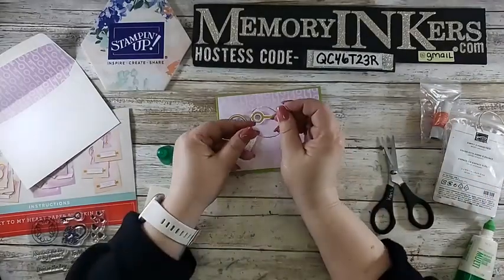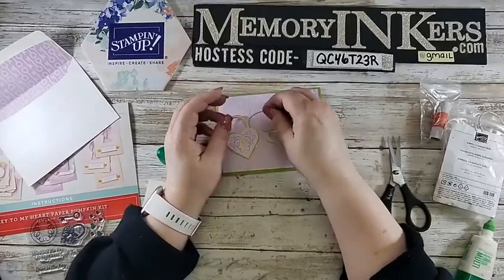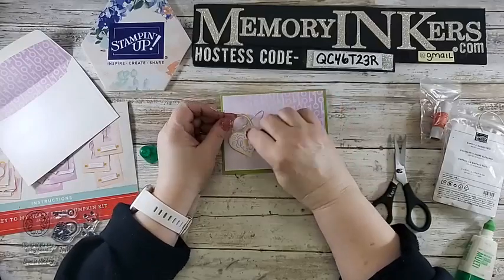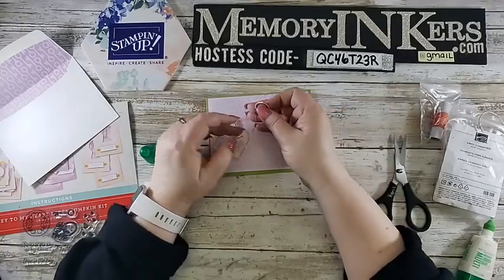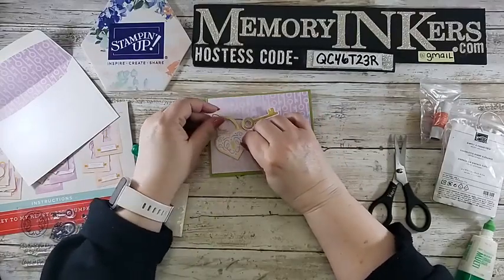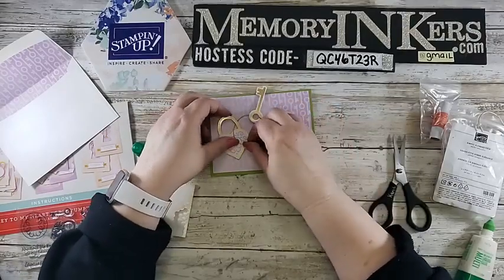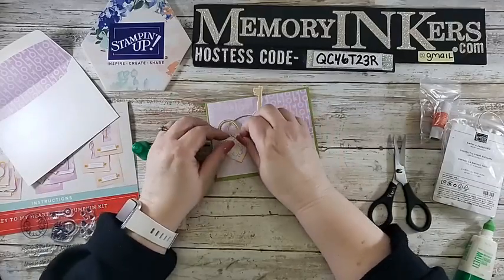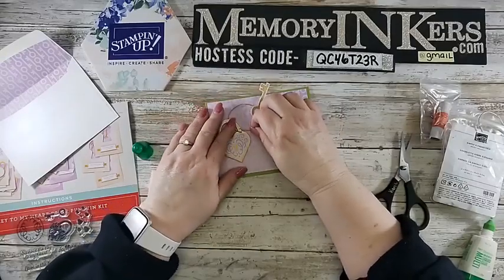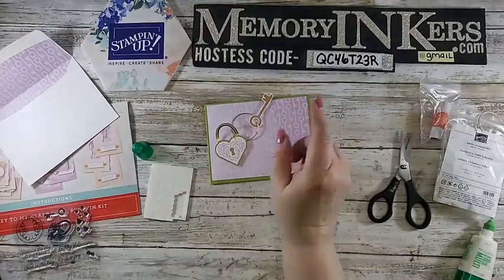And this can be stubborn when you want to put it together. So I am going to put it through that loop. And the reason I have that down is it just makes it easier for me. I don't have to try and hold both pieces. I can just hold one. And then I'm going to actually tuck these under here, which, okay, best laid plans. I knew I had a plan for this, and now it's not doing what I want it to. Because I want these to be under here, but I need to lift and grab my tape. Hang on.